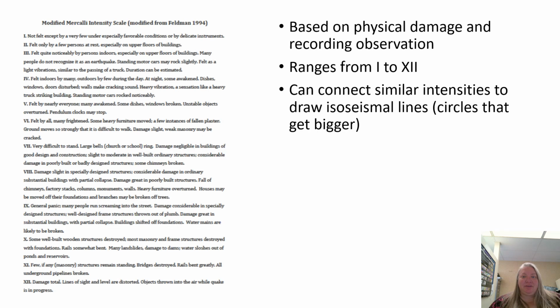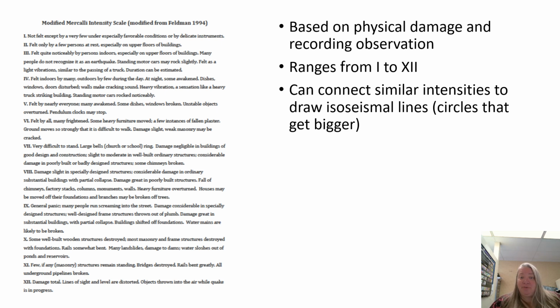But this is another model. This is called the modified Mercalli intensity scale. What this one's going to do is it's based on actual observations. So let's see what we can do with this modified Mercalli information. So again, the modified Mercalli is based on physical damage and also recording observations of people that are in the area that's affected by this earthquake.